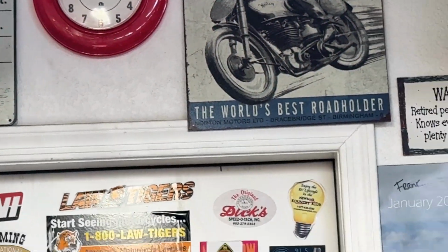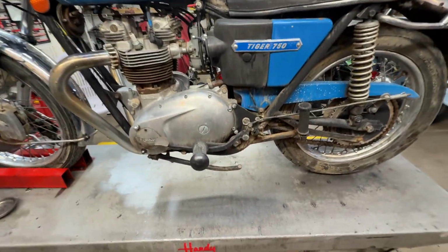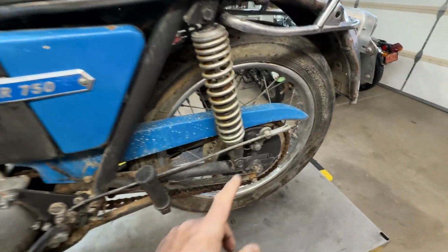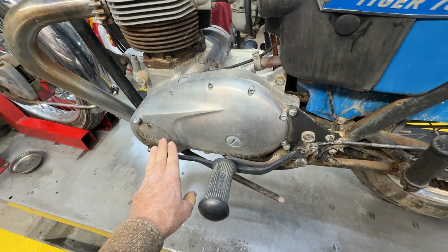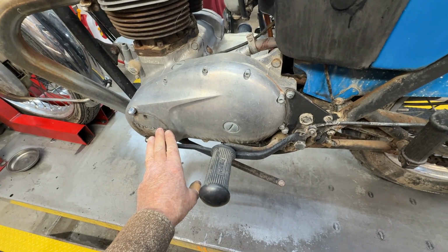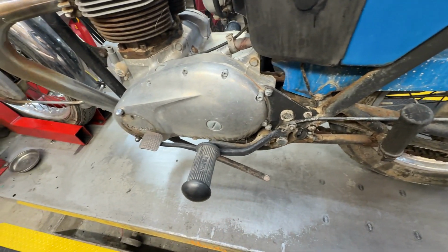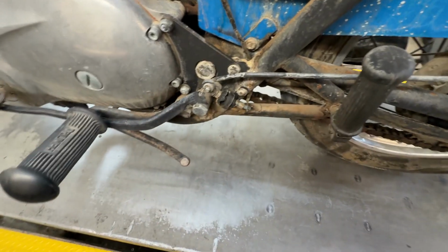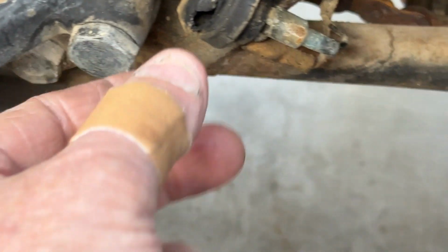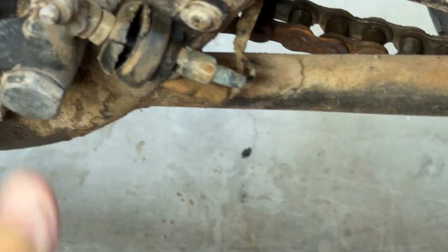All right, so it's 10 after 9. The Blue Boy is up here on the lift. I'm going to release this adjuster here, which will let me drop the brake pedal down out of the way. I might even take this off just to drop it off completely. The brake switch is completely destroyed, so I'll probably just leave it there, but that needs to be replaced eventually.